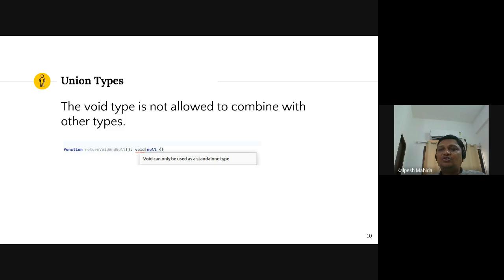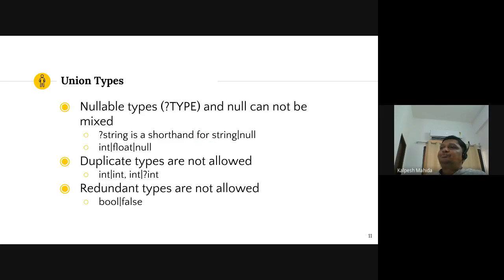So we cannot use void with any of the other scalar types supported by PHP. Nullable types cannot be used with null. Having two same things at the same time is not allowed. Having null with null is not a logical thing to do, so it's not allowed by PHP.